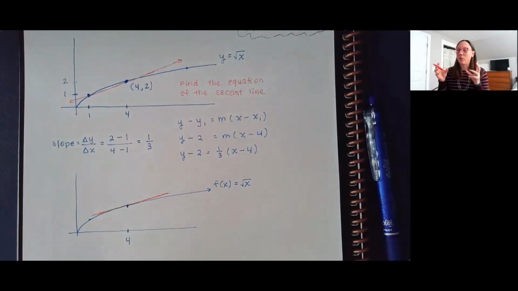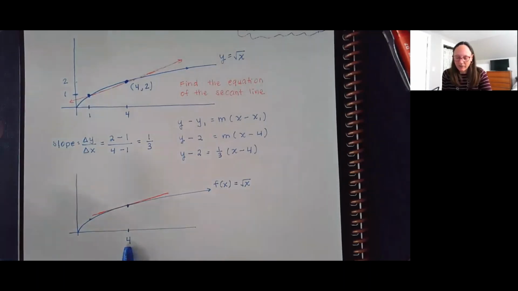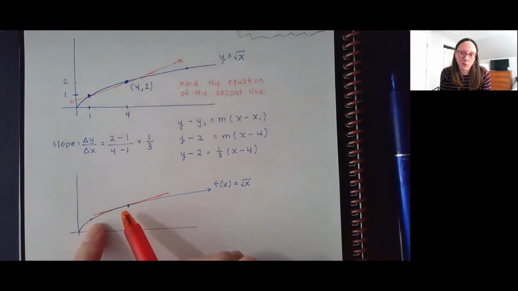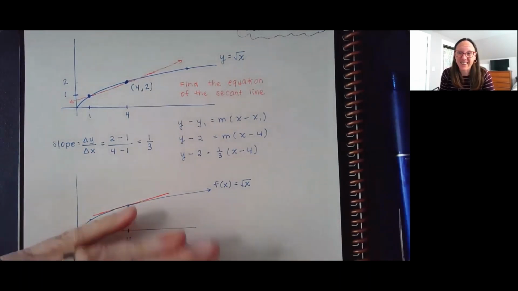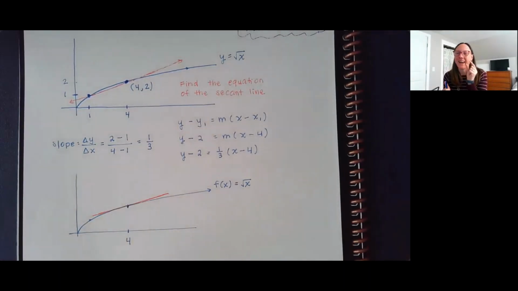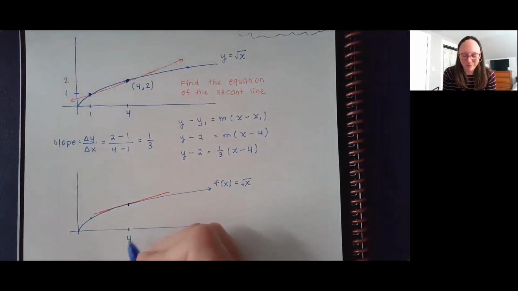But I'm going to creep up on it. And here's how I'm going to creep up on it. I'm going to say, okay, well, I know that if I found the equation of the line between x equals 1 and x equals 4, it's not exactly this line. It's got a slightly different slope. But what if I just moved over a tiny bit? How small? Like a hair. And hair starts with h. So I'm going to scoot just a hair away from that 4.